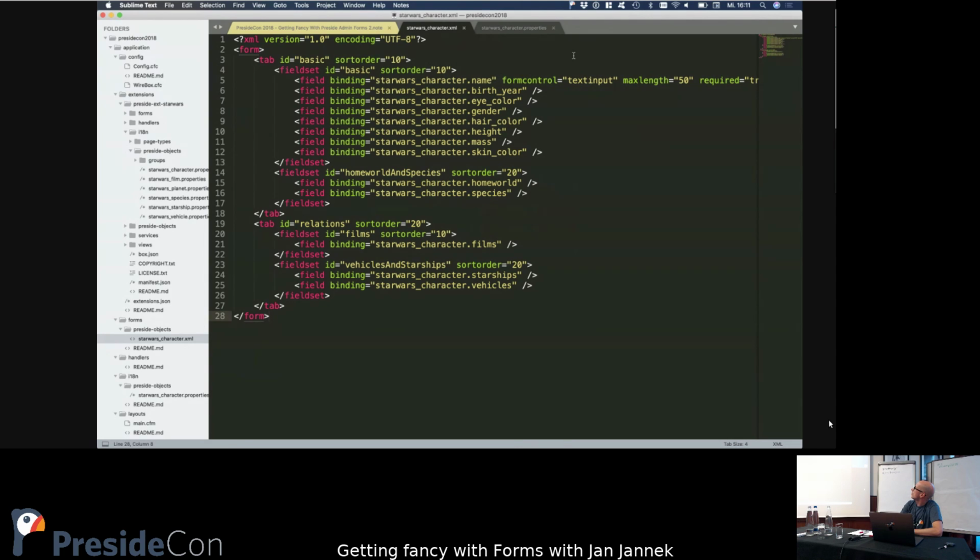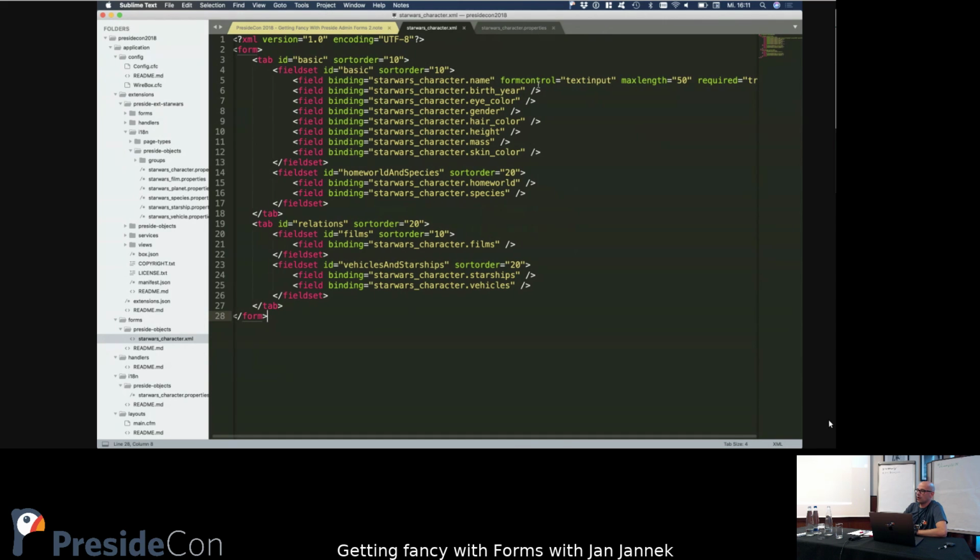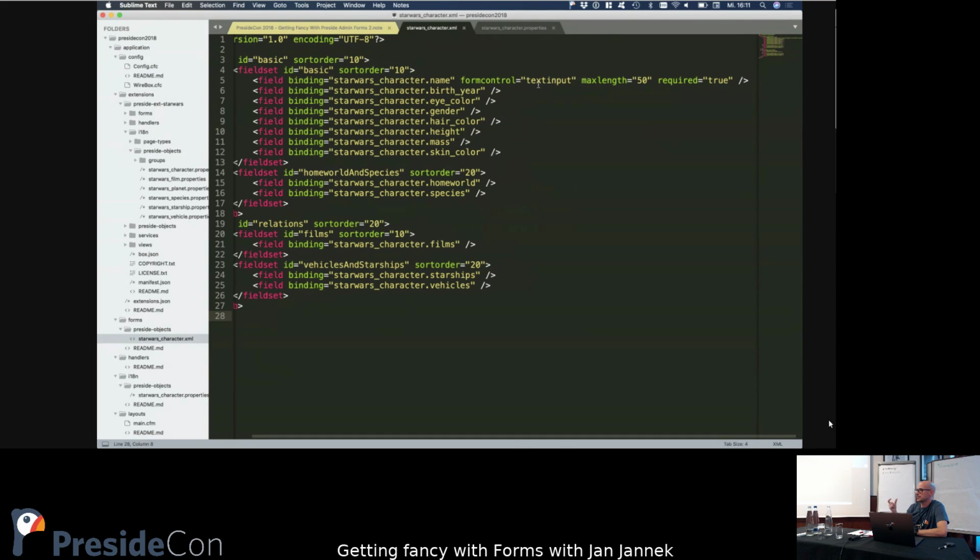What I've done here, out of the box, if you don't explicitly define a form control, as mentioned, Preside will determine what's best for your Preside object field to use, but regardless of what is defined on the object, you can also define that on the field set.